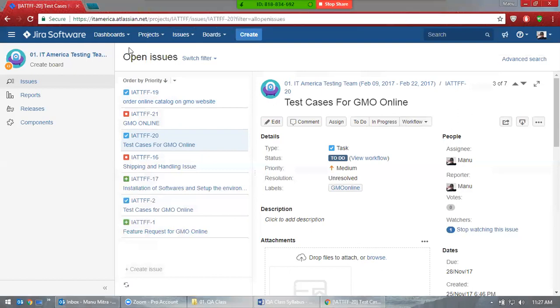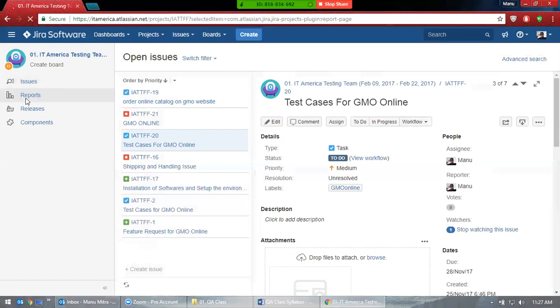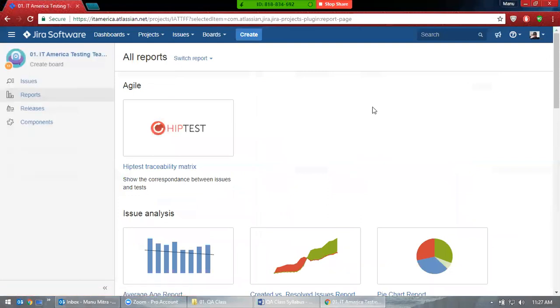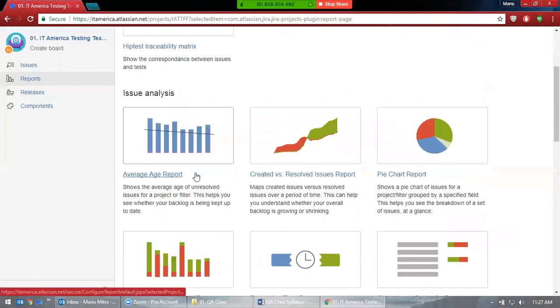Okay, so we'll look into the report section pretty quick. Here you see reports. This also has reports, but not as many reports as Rally has. You still have reports like average age report, created versus resolved issues, and pie chart report.